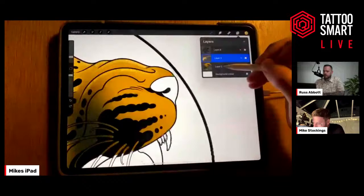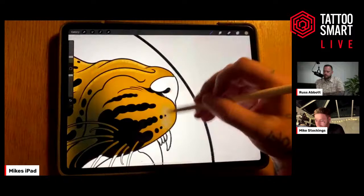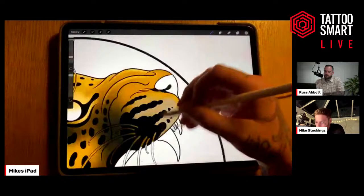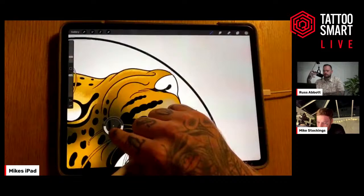I've got to get you using my set called the Spit Shade set. It's got some really great watercolor textures in it. I think that would be interesting. It would be cool to do a video with one of the sets. Yeah, we'll do that again sometime. I think I have some of the sets now. Let me just get this.